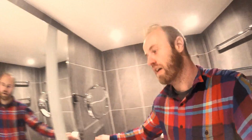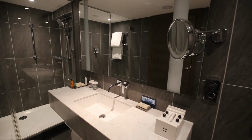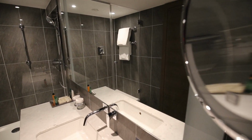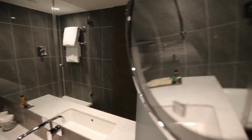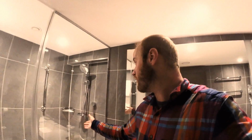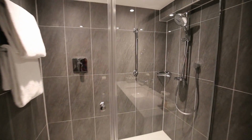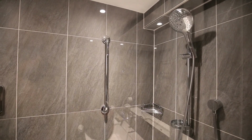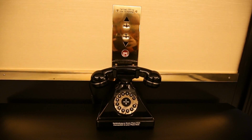Toilet, a big window. What do you call those things? Windows that reflect back? You've got a big mirror here. And for the ladies, they'll like this. There's a ton of light here. Ton of mirrors and a lot of light on those mirrors. Shower looks beautiful, lots of different options. Nice looking waterfall shower head. So that's going to be cool. So let me continue showing you around the hotel in some video clips, and then we'll go explore Vienna.